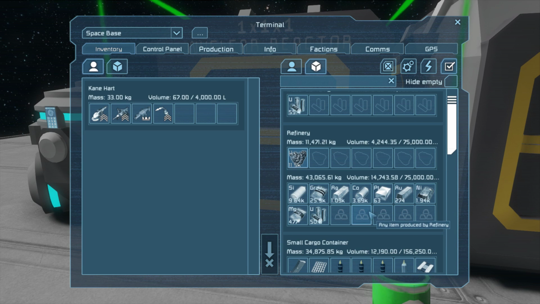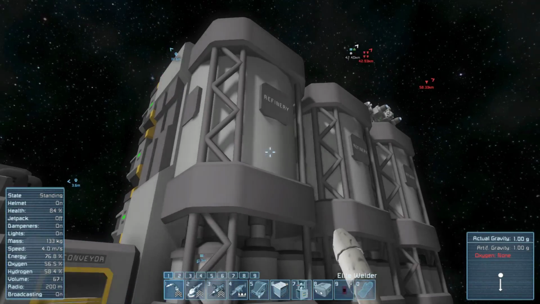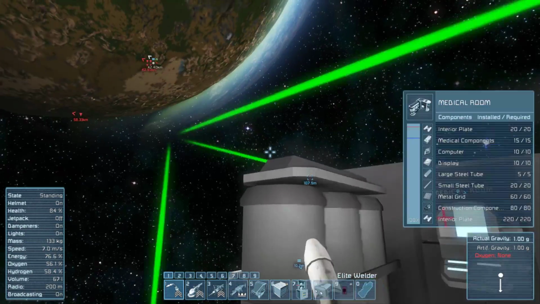No point having it take forever to do the fuel and stuff, and there's another 50k here we can just grab easily. Apparently... Oh, we're looking through the reactor terminal, so can't do it. Anyways, yeah, so things are going pretty good, I think, overall.